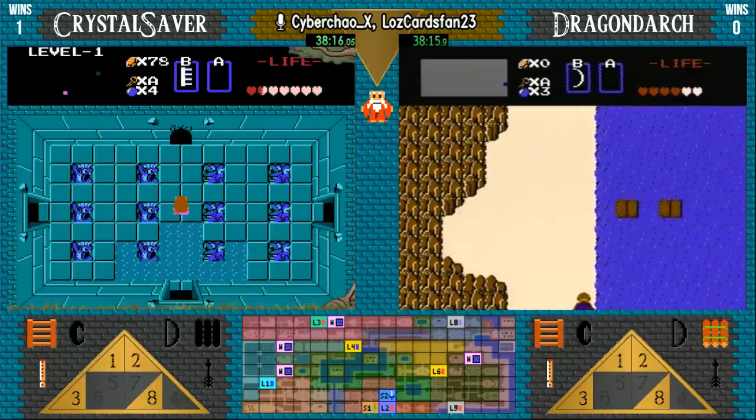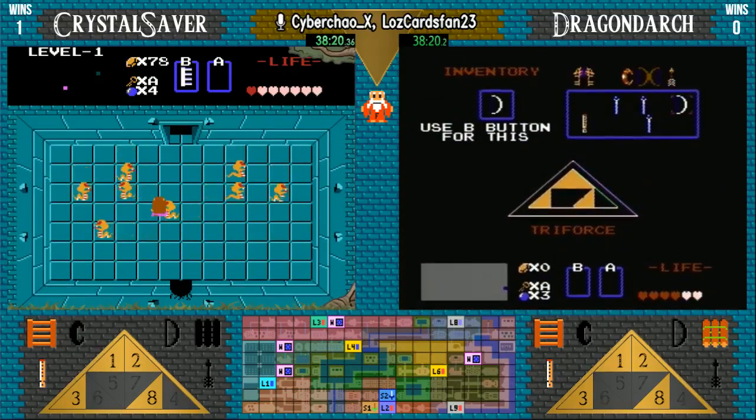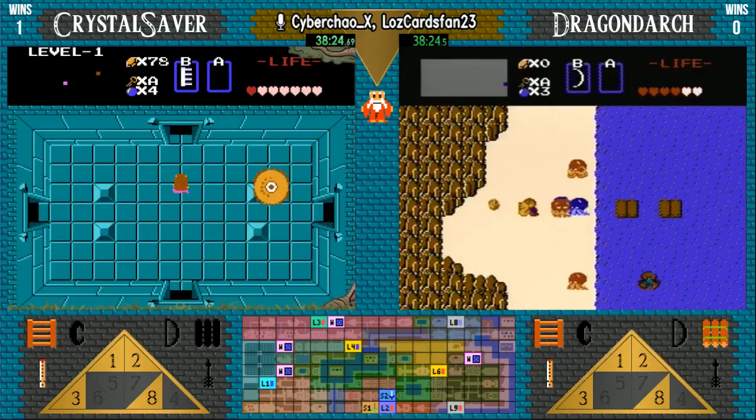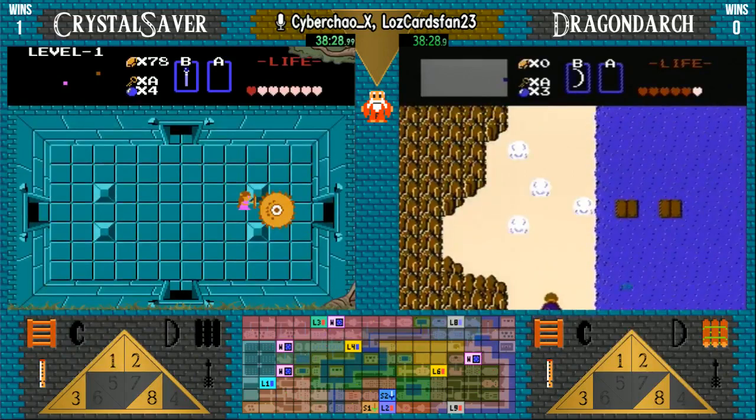Oh, and Saver's going to go back to level 1 to get that Dig Dogger blocked item, and we're going to see what that is. Not bombs! That is the silver arrows on the coast! Ho ho ho!